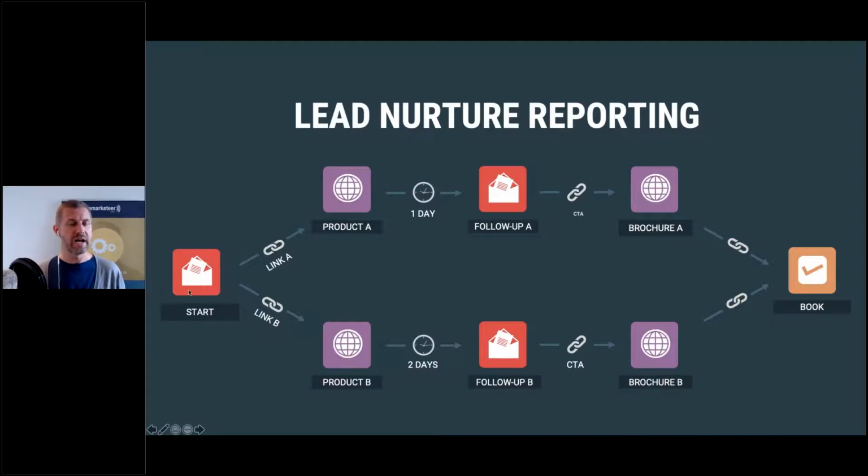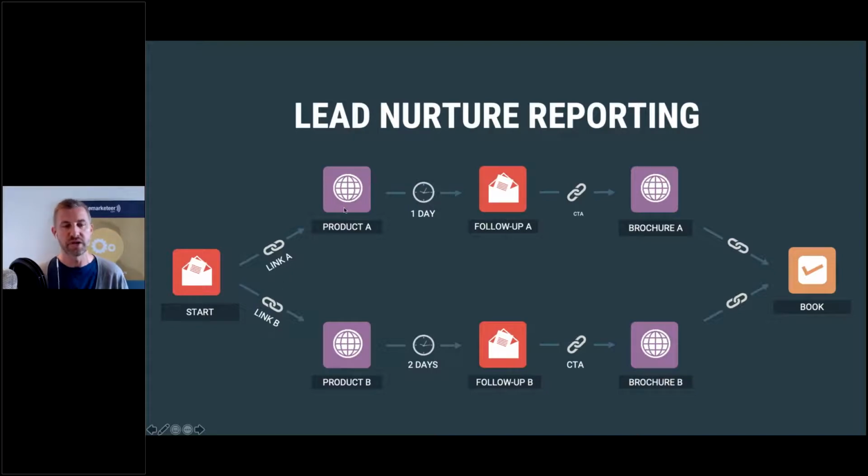So in this campaign, I have identified a group of people. Maybe I filtered them out in my CRM system, or I've looked at previous campaigns and I say, okay, these are really the leads that are qualified for this campaign, and I'm going to shoot them this campaign and see how it performs. So I've got some qualified leads over here in the marketing bucket, and I'm gonna send them out. The campaign contains different products, and depending on what people do, I will send them specific follow-up on the products that they were interested in.